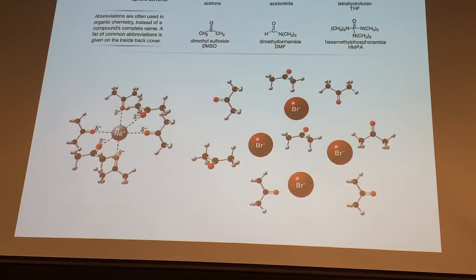And you see the negative end here can help bring the cation part into solution. But they don't solvate the anion very well. They leave that more exposed, and it can collide better with the substrate and then make the SN2 reactions go much faster. I'll show you some actual numbers later on for that.